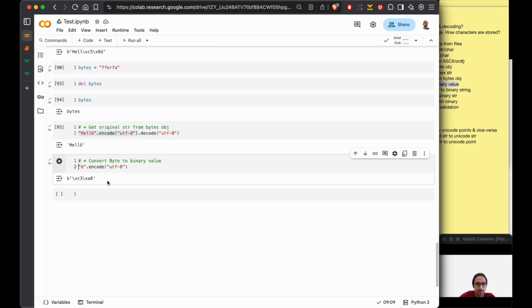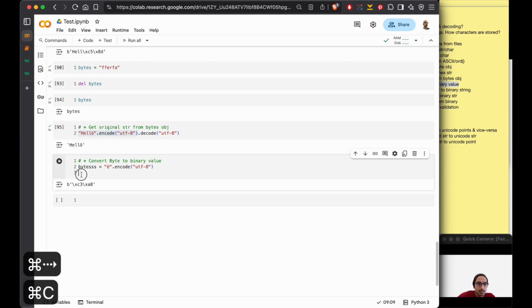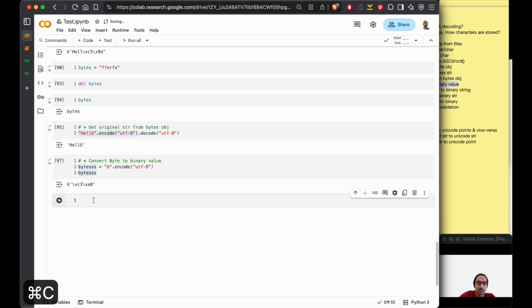So let's call it bytes. And what we will bin is each byte. Let's not use the reserved names, so let's use B, for B in our bytes.